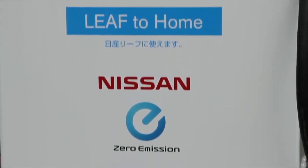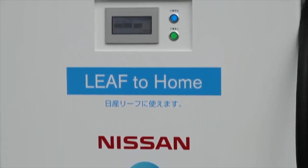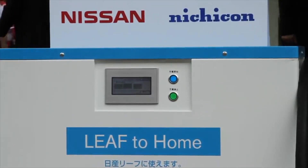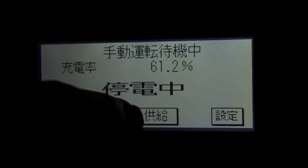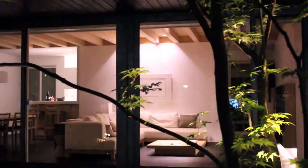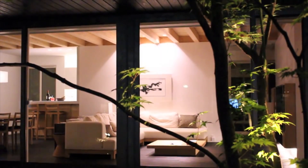But many electric car owners have been worried that letting their car be used in this way would ultimately shorten the life of their car's battery pack. Yet as a study has just found out in Germany, it's possible for electric car owners to earn money by signing up to vehicle-to-grid projects, and the amount of power transferred every week from car back to electricity grid is so small that it has a really negligible effect on the lifespan of your car's battery pack.